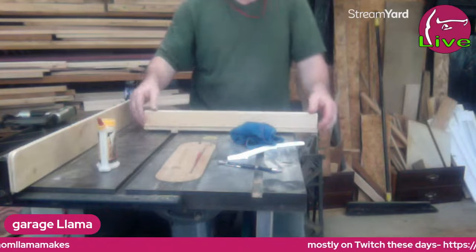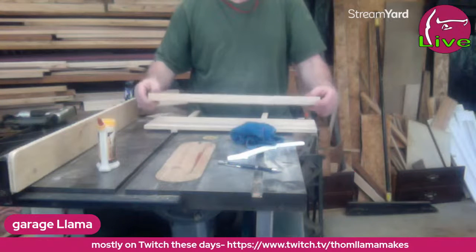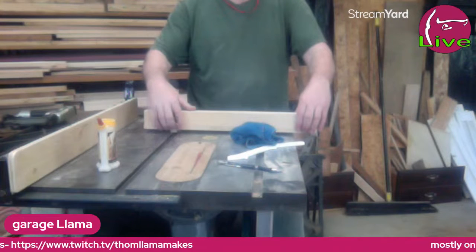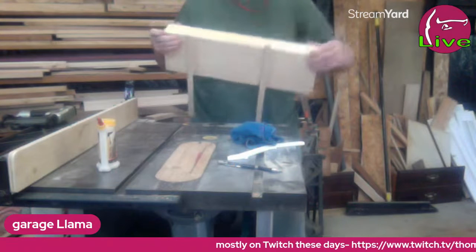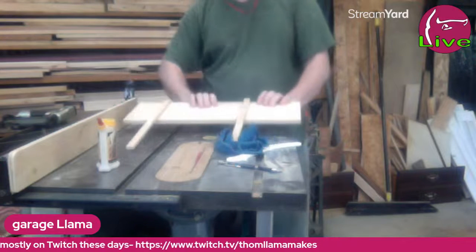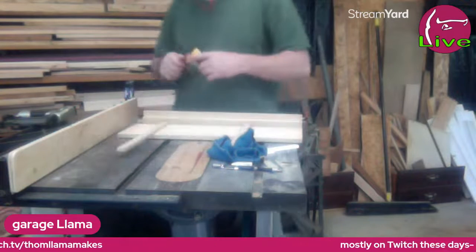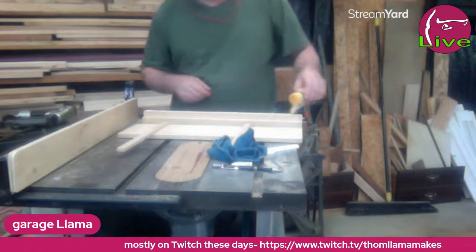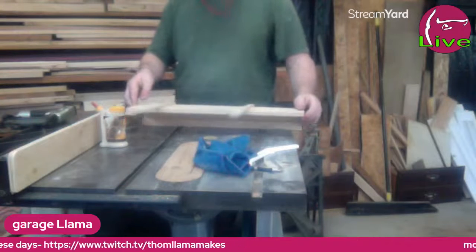And then this is going to go on front here. Like so. And again, I'm putting the fat on top because that's the only place it's not going to cut through. And it doesn't have to be perfectly square or anything. It's nice if it's closed, but it doesn't really need to be. And again, let's just add a little glue and nail it up. Nail her up.